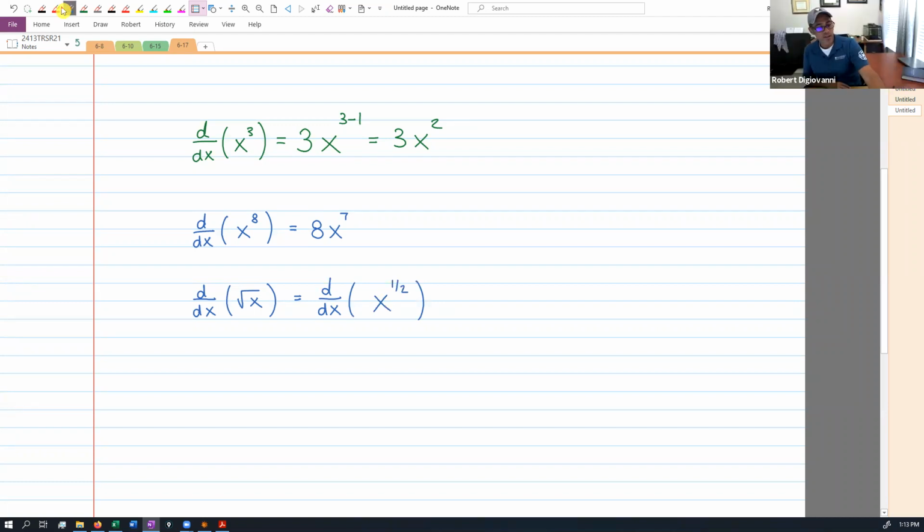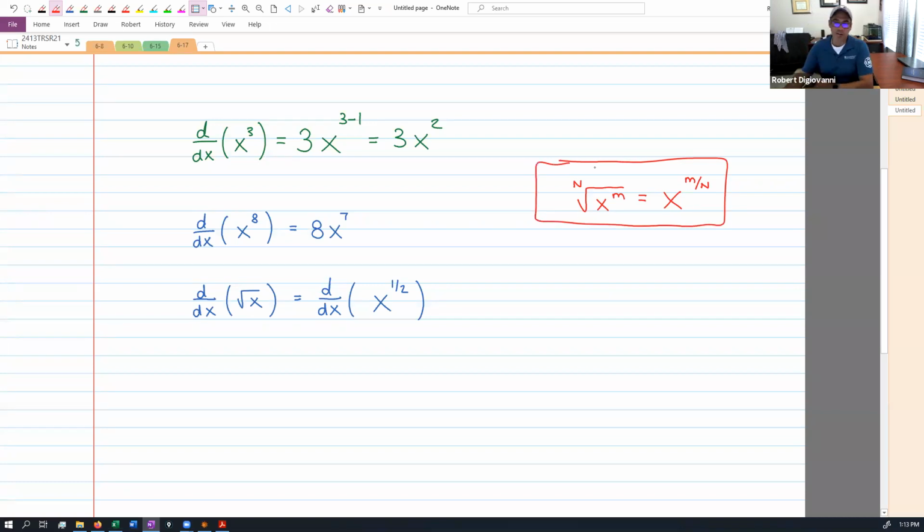Okay, so in case we've forgotten, I think I talked about this last time. If you have the nth root of x raised to the m, this is always x to the m divided by n. Okay, that's the big formula that we need. So you can always convert from what's called radical notation to rational exponents by using this formula. So what Matthew's noticing here is that even though it's not written, there's a 2 out here and there's a 1 there. Okay, so there's a 2 here and a 1 here, and just using this formula.